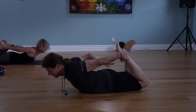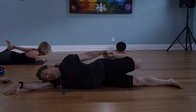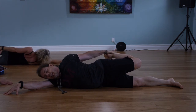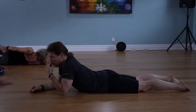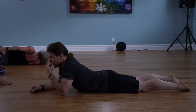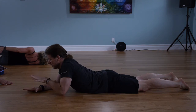Now slowly, gently release the right leg, the right palm, forearm, and twist over. Draw that left shoulder directly over the right. Now you can grab that foot with just that left hand, or you can grab it with the right. Breathe deeper. Take an inhale here. Exhale, gently release over to the belly.